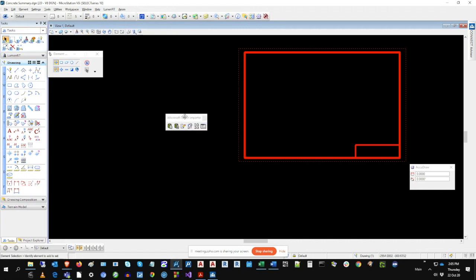Now back to the toolbar. The name of the program, Microsoft Office Importer, gives you a clue of what it does. It gives you the ability to import Microsoft Word and Microsoft Excel files, or portions of them, into your MicroStation file. And you can paste that data from Excel or Word into a design model, a drawing model, or a sheet model. It doesn't matter.